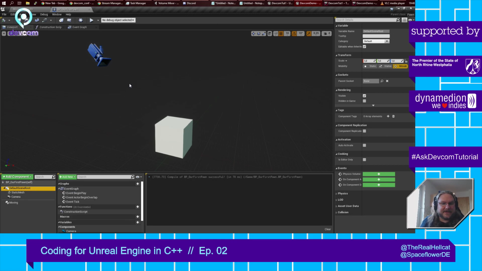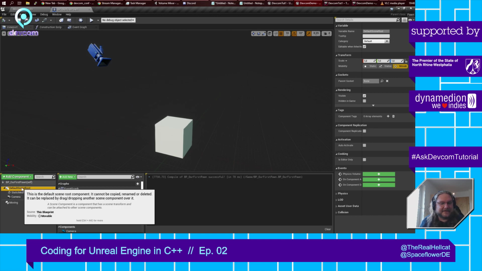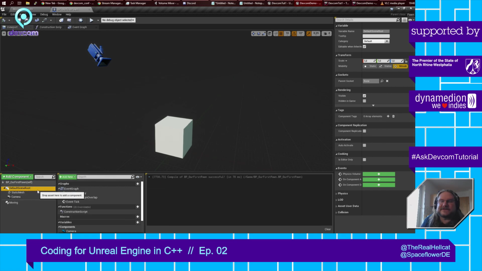because in Unreal, your actors that are in the scene always have a scene root component, and any other scene components are always children of this one, because it has to begin somewhere. Instead of just having a list of scene components, you have one scene component that's a bit special, because that's the very first one, and all the other ones are just children of that. That's just how they build it.